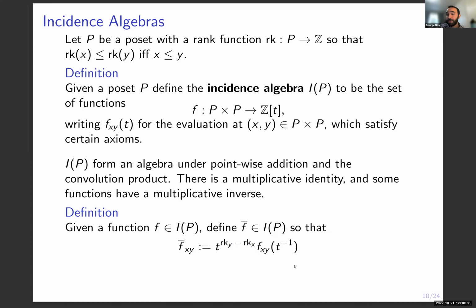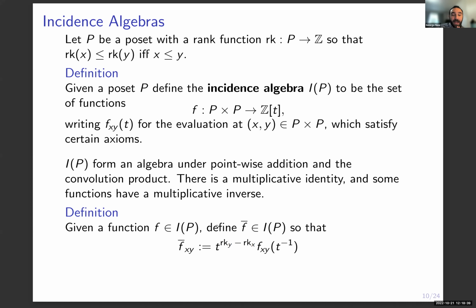And so this is the computation. And you should be looking at this and not being confident that this is in the incidence algebra. In particular, we need that to be a polynomial. So you should question if it is a polynomial, but that's clear from the axioms that I've suppressed. The axioms that I've suppressed here make it clear that this will in fact be in the incidence algebra. I just don't want to dwell on these details because it's not really worth it for this talk. But okay, so that's the incidence algebra.